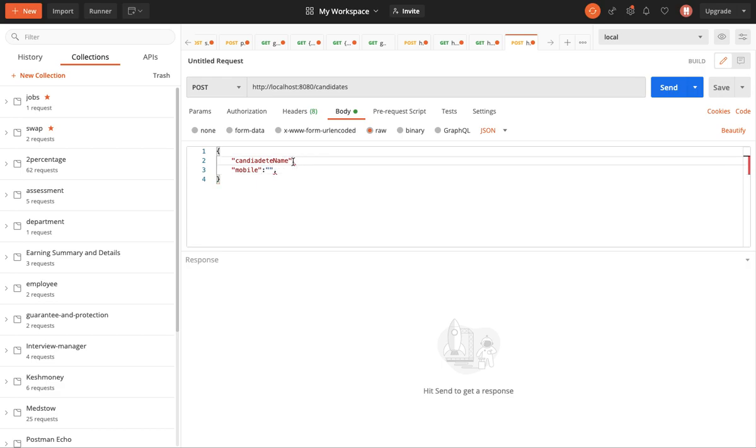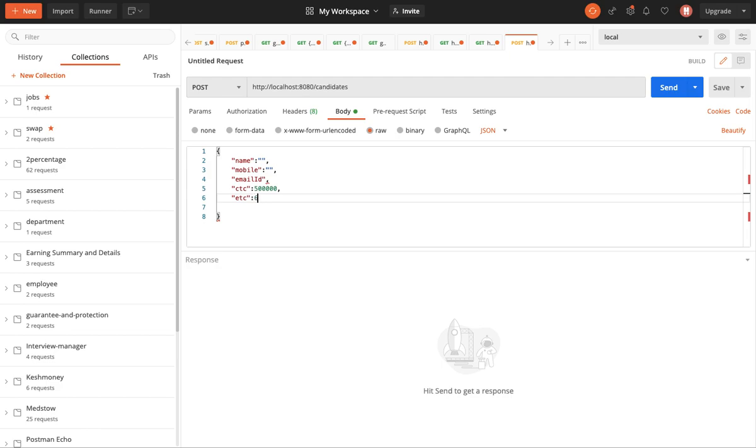You must be entering all these details basically: candidate name, candidate mobile, maybe I'll just give my name because this is a candidate class, and then email ID maybe, and what else, like CTC. So CTC is going to be an integer. Let's say he is having everything I am giving in lakhs, so 5 lakhs. And expected CTC is maybe asking for a 30% hike, so 30% of 5 lakh is how much?